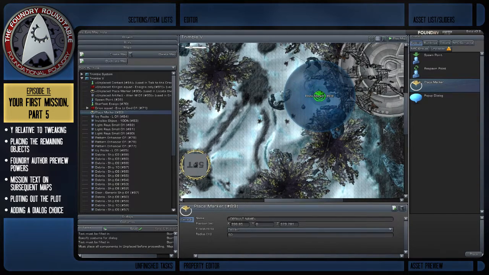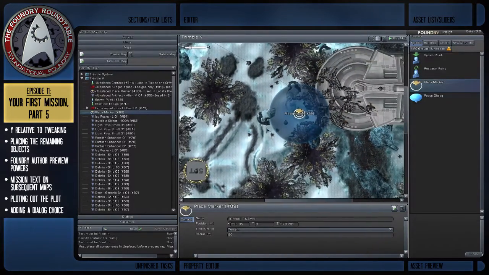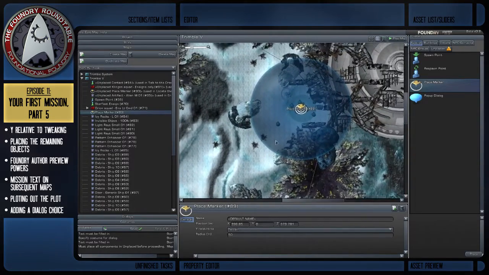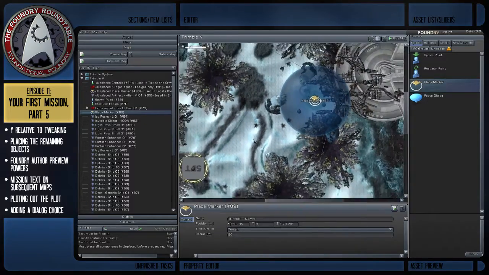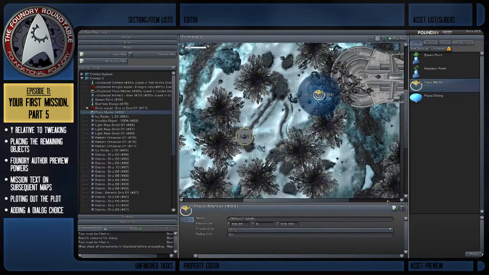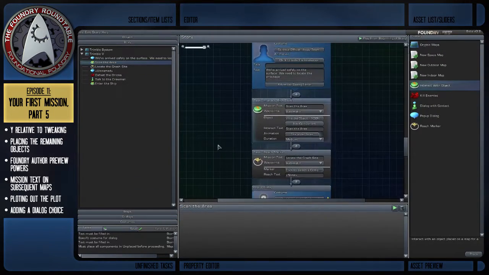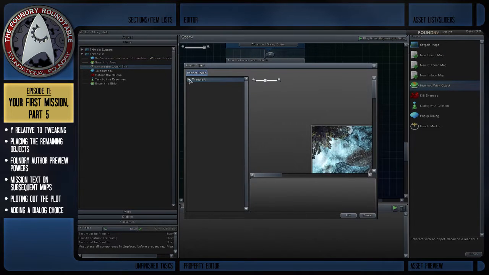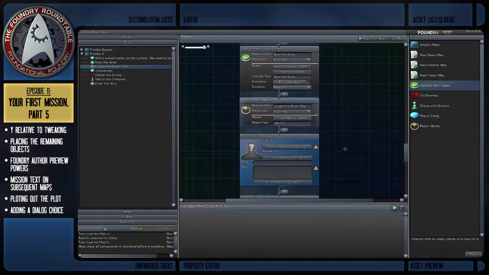All right, so I got a reach marker here. This is going to be my detector for when the player approaches the crash ship. Hoping that's far enough out that it's out of the range of the Orions. It should be. I think that should be fine. Back to my story. I'm going to hook that up to the locate crash site objective.